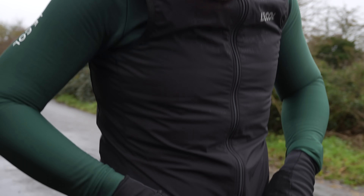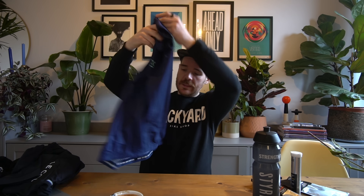Tip number two: clothing. For me personally, there are two things that are non-negotiable on every single ride. Number one is a lightweight gilet — something like this one from Lecol. I like lightweight gilets because they're a great extra layer if it gets chilly, keeping the wind off your chest, and they fold up so small you can put them in your pocket easily. It's a great bit of kit to protect yourself on descents.